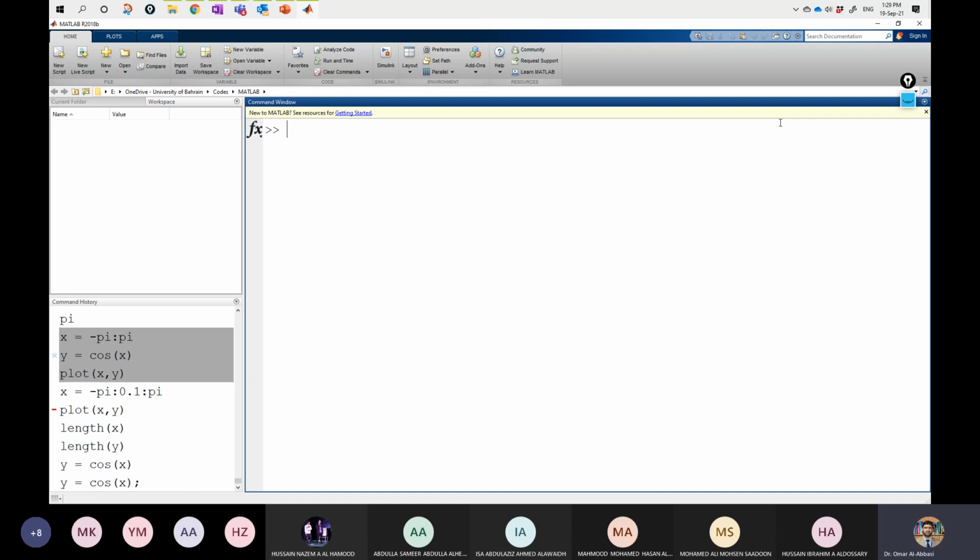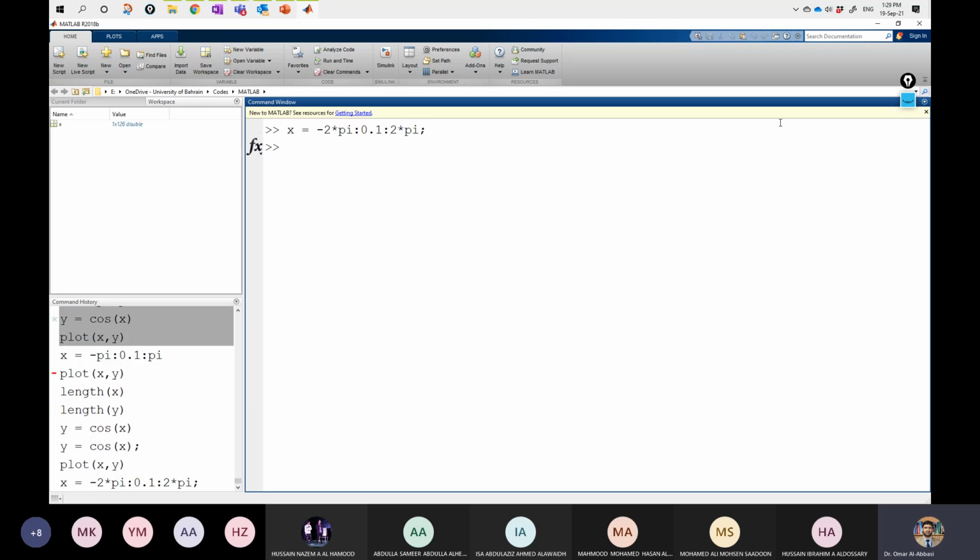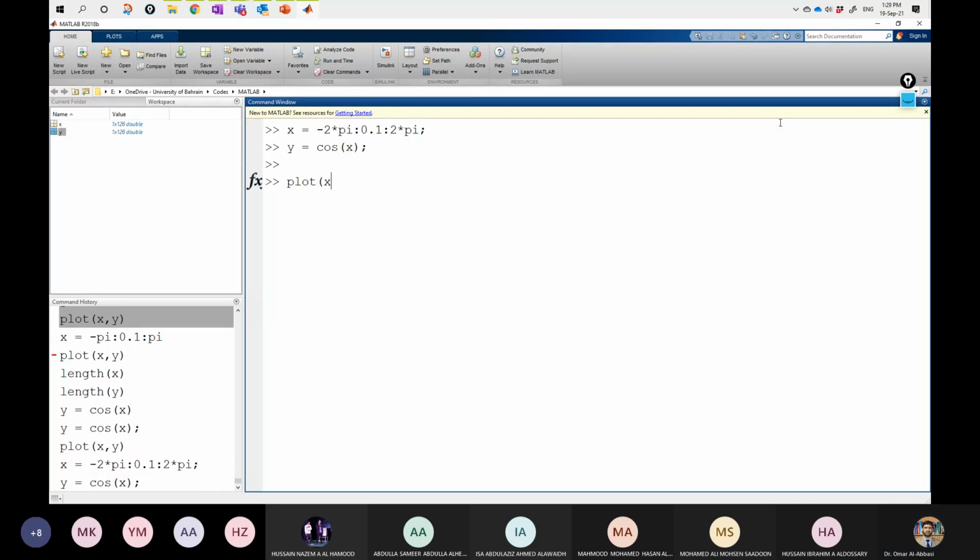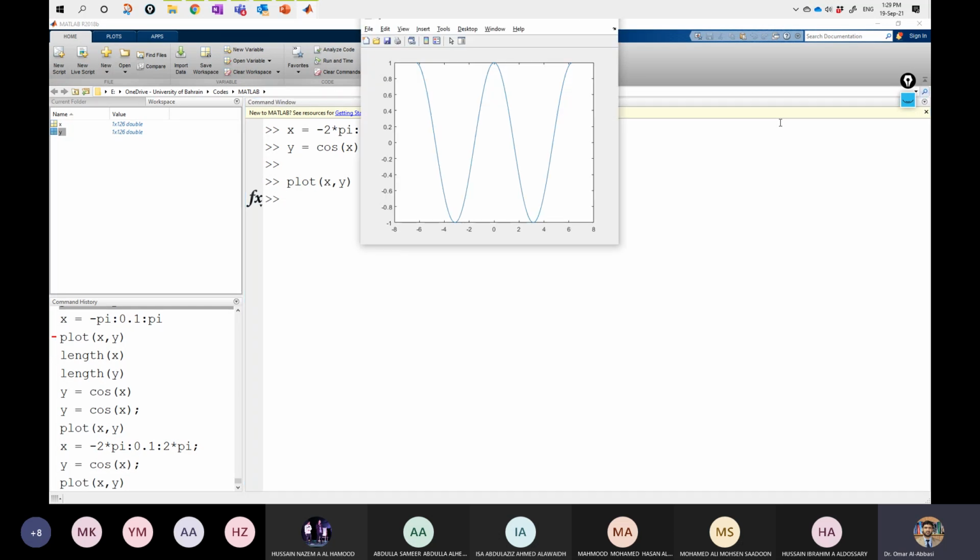All we need to do is to define x as minus 2 times pi with increments of 0.1, all the way to 2 times pi, and do not show this vector, then define y as cosine x, again don't show it, and then plot x y. And this is the cosine function.